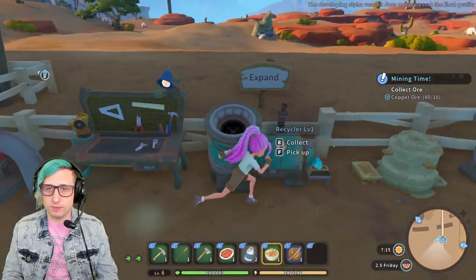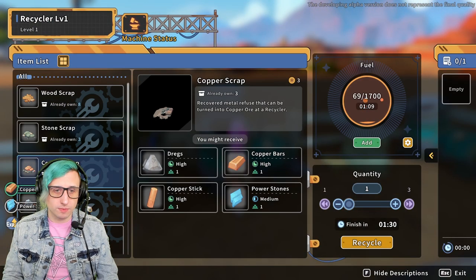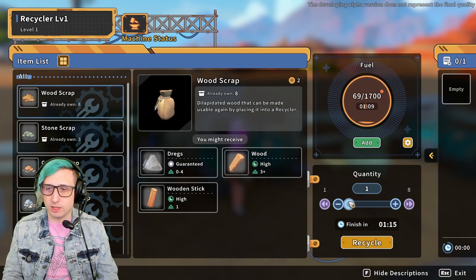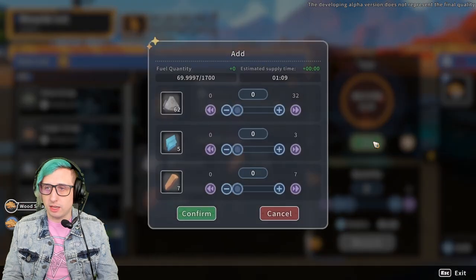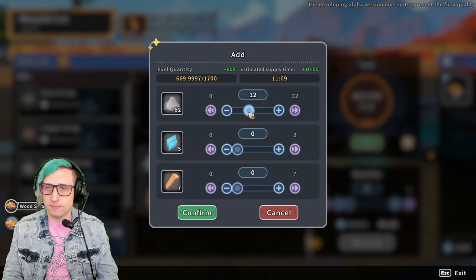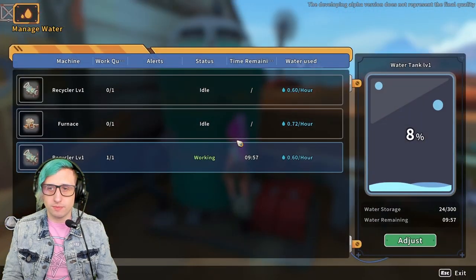More wood, of course. Start doing some wood scrap. I just need to get all that. It'll take 10 minutes, it says, I think. How are you doing with water? Fine.